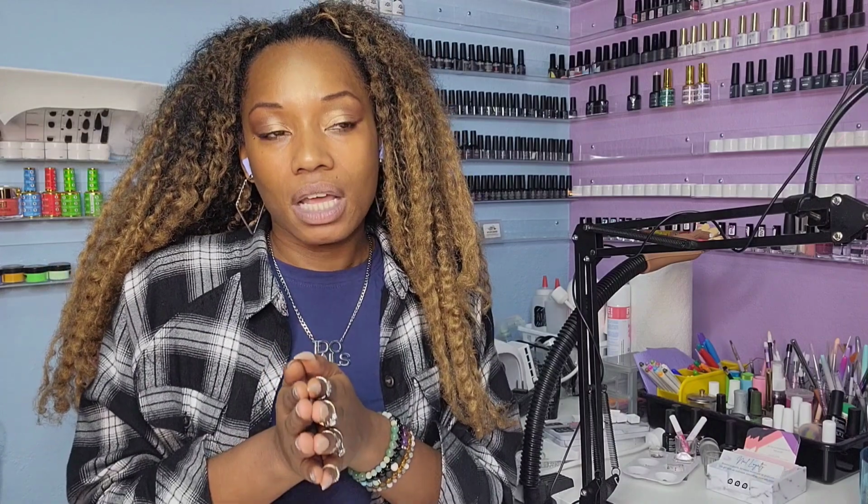You also want to know the different nail conditions. These aren't necessarily things that are going on with the nail that prevents you from doing a service. You can still perform these services, but a client might have rigid nails and you don't want to over buff them because you don't want to do damage to the nail bed. So there's just certain things that you want to look for and be aware of that you will learn during that part of your training.